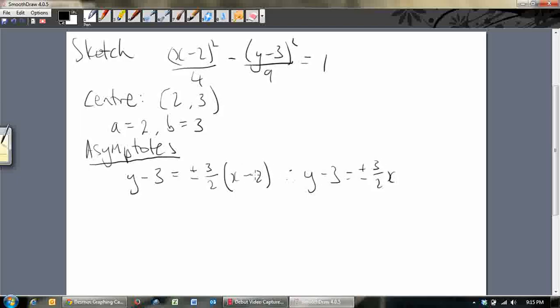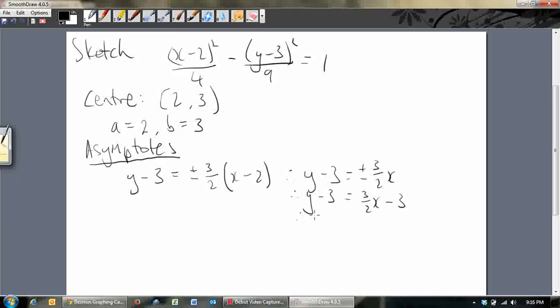What's 1.5 times negative 2? Well, that'll be 3 over that. Plus or minus, so maybe I should do both equations. I'll do the plus one first, so if it's the plus one, you get 3 over 2x, and then if it's positive here, it'll be positive times a negative, so it'll be negative 3. So that's our first equation.